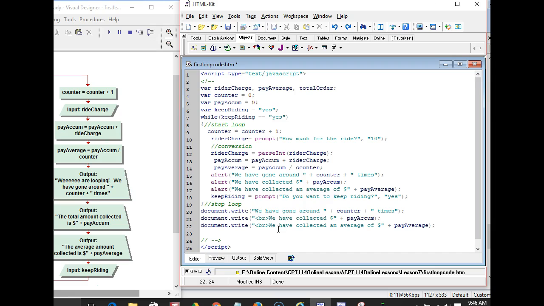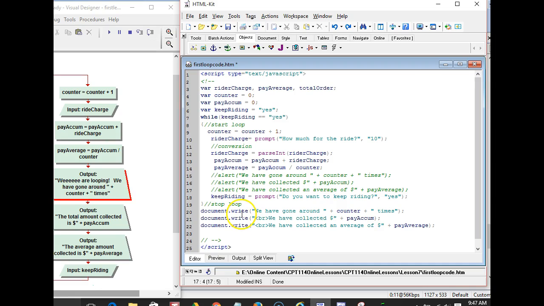Now, I still don't want to see those pop-ups, but I'm not going to delete them. What I'm going to do is comment them out. And the reason why we comment them out is that when a person comes in later on and has to modify our code, then they can uncomment these in order to use them for test purposes. So we're going to leave the test basis in. Not going to hurt anything, but it's going to help the user come in later on when they want to start changing. They don't have to put a bunch of numbers in before it's working.